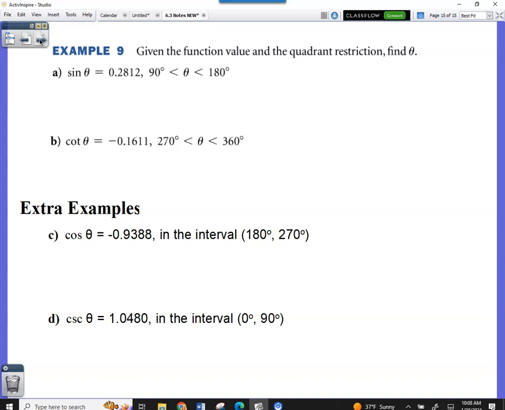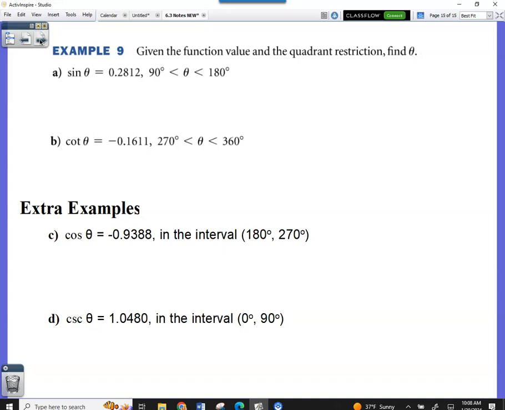Okay? So notice the ugly decimals. They're giving you the trig value. We're trying to find the measure of theta, which means we're using what in our calculator? Inverse trig. There's a couple of layers here. The first layer is we need to know what quadrant we're in. And the second layer is we need to know the reference angle, possibly, depending on where it lands. Alright, so let's take some notes.